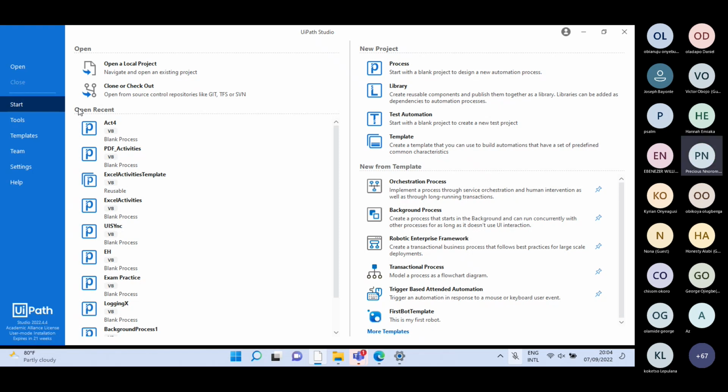Also, you have a couple of projects. Oh, these are just demo basic templates that come with the Academic Alliance. But yes, I've built some things before because we've had other classes, and I also went through this course. I had to study to be a developer, so it's a combination of those two.